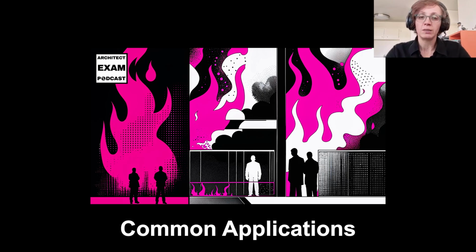If we look at, let's say, multifamily housing, we look at fire partitions that are going to separate the individual dwelling units. We also have fire barriers that are going to surround the exit stairs, similar to what we see in healthcare facilities as well. Firewalls can also be used to separate connected buildings or townhouses.